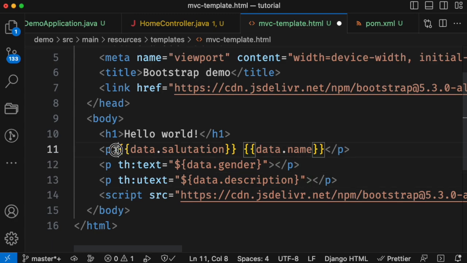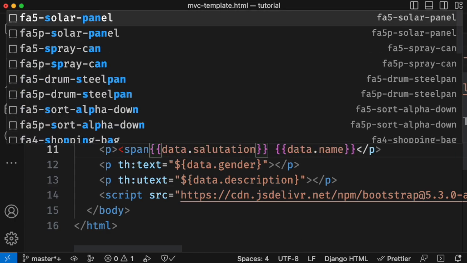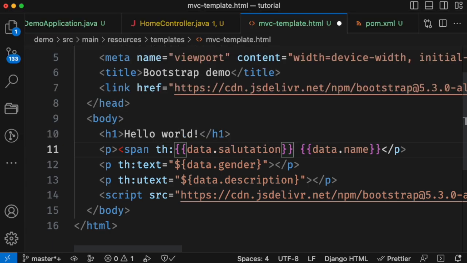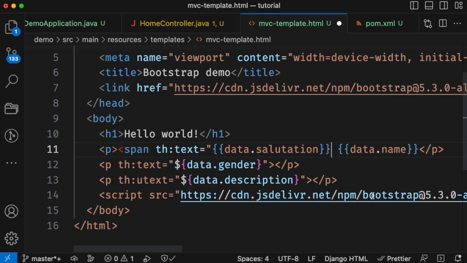So here, within one template, I mean one line, I'm using two tags, right? But I cannot put both here because only one will appear. So for that I'm using the span th:text. I'll apply the logic a little later, but right now I'm showing the Thymeleaf equivalent of the mustache.